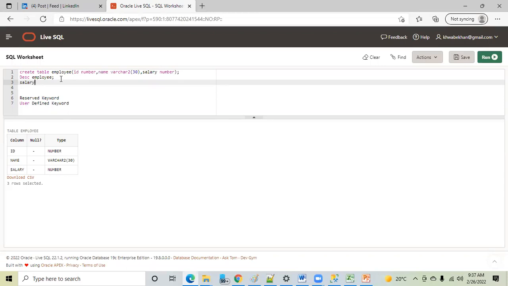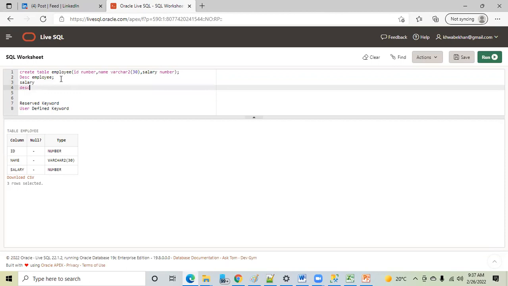Now, this table is totally new for me. I don't know how many columns are there, what data types are there, what constraints are there, and all those things. So if I write describe salary and execute this, it will show me all the column names, all the data types, and if it has any constraint. So from that perspective, this will be very helpful to me.